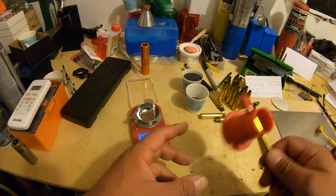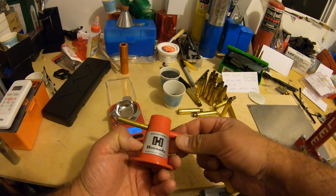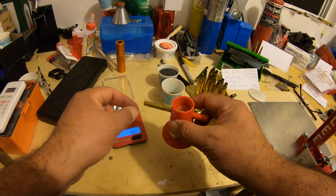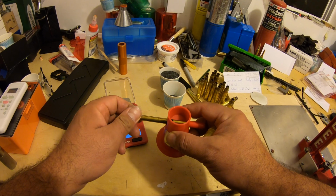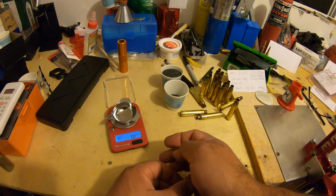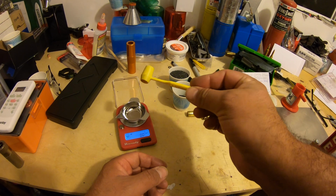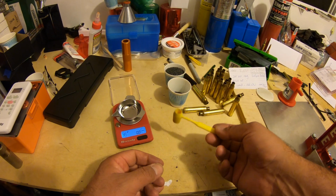Now, there are a couple items to help you. There is this thing that you can actually rotate, and it's dropping a couple grain inside, and it's helping you, but it slows down the process. What I usually do, I know how much I need. I take one of those cups and I just pour it in and measure and then pour it in.